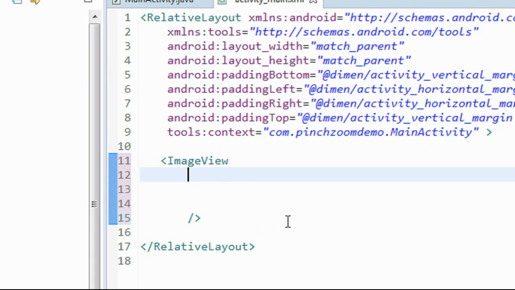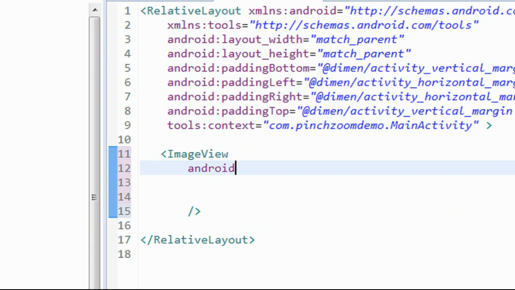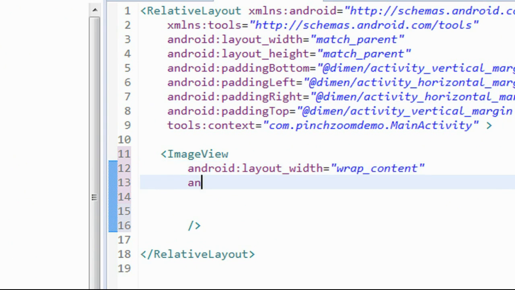First we have to set up the layout for the image view. So android:layout. First I have to set the width. I set the width as wrap_content. Now we have to set the height of this layout. The height I also make wrap_content.